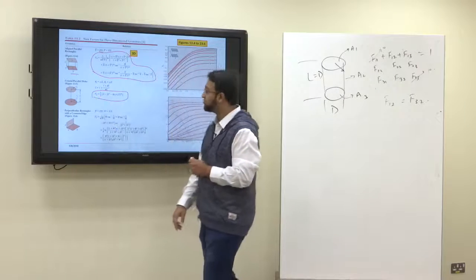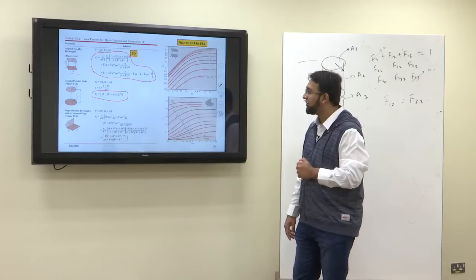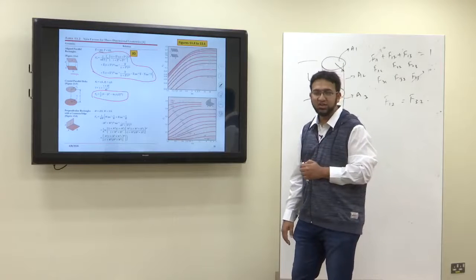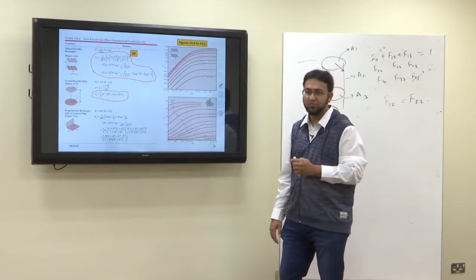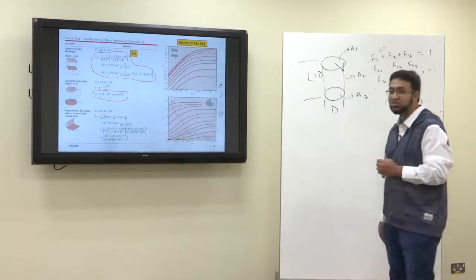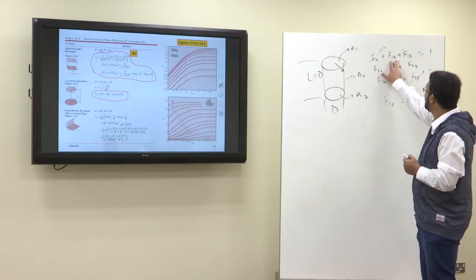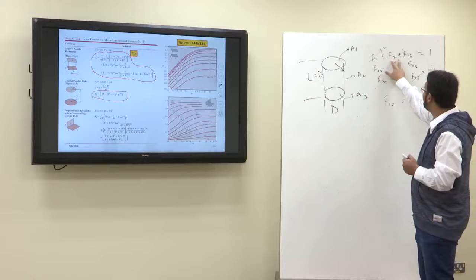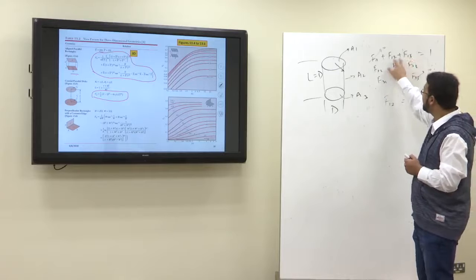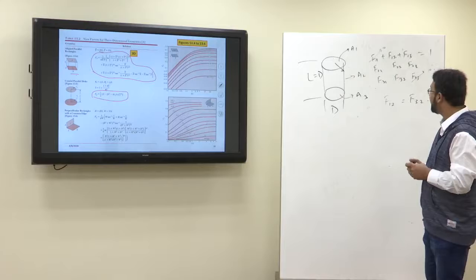F i to j is equal to half of s minus square root of s square minus 4 times Rj by Ri. Since the two radii in our case are the same, Rj by Ri will be 1. Now we have to first assume which is i, which is j. Suppose I want to know from 1 to 3. If I know 1 to 3, I can find 1 to 2. How can I find 1 to 3?